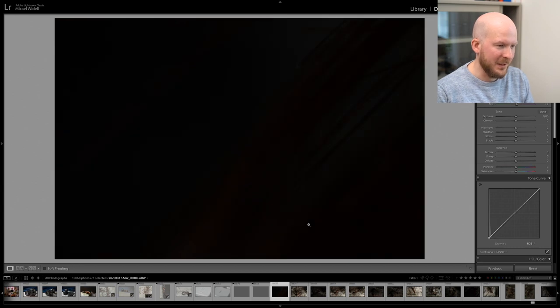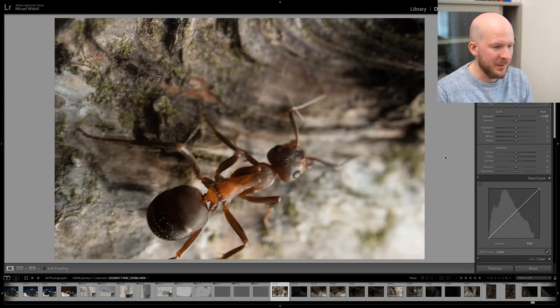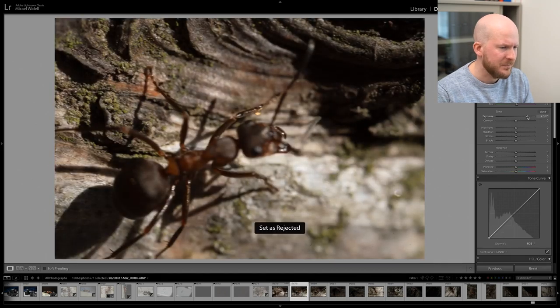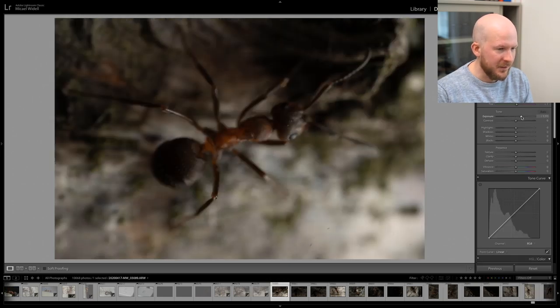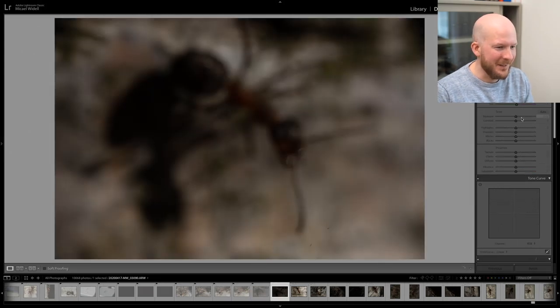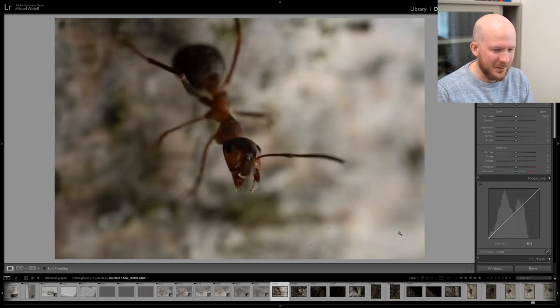Some of these frames are completely black, and that is when the flash for some reason didn't work. The flash is not perfect when it comes to always being triggered. I think it has to do with that I have the flash so close to the camera and it's not really made for that, so the signal doesn't always work. I should probably get a better wireless flash. So let's see. Yeah, as you can see there, it is not easy to get ants in focus. So most of them are out of focus, or here you see the flash didn't trigger. Oh, I see I had a lot of dust on my sensor as well.